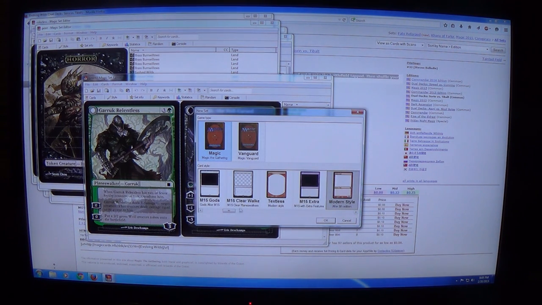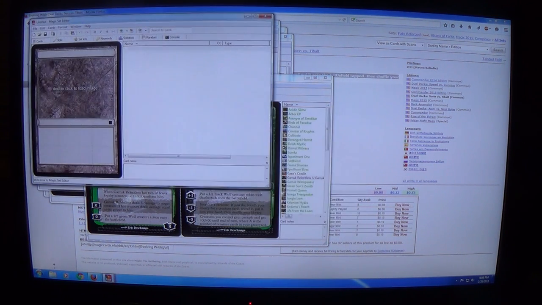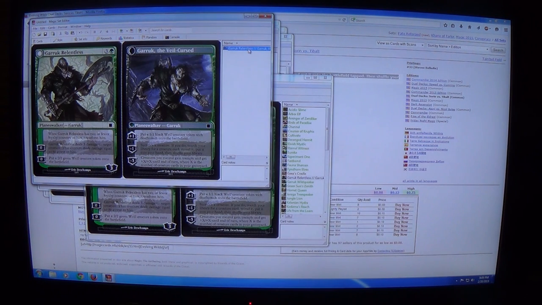So, I'm going to start with modern style. This is why we need to print them by themselves. If I change... here we go. So, let's delete that card. Right, so we've got Garrick here, and he's a double face card, but he's in a set with modern art cards.